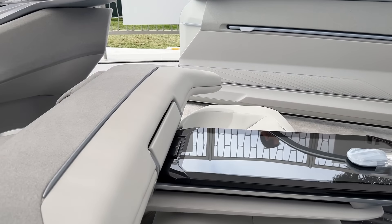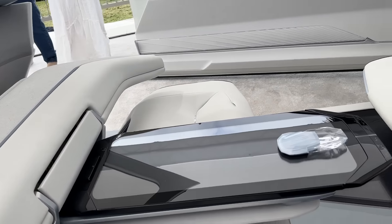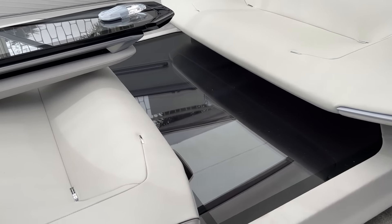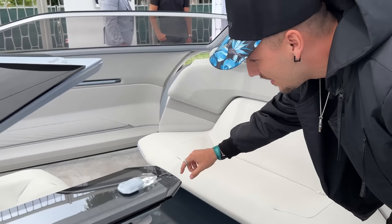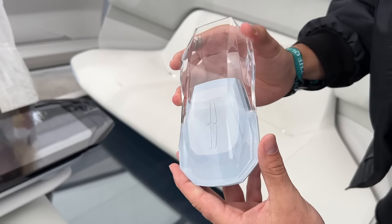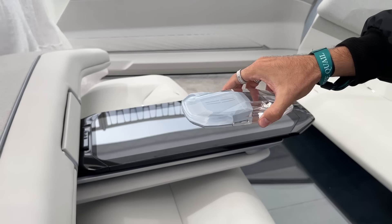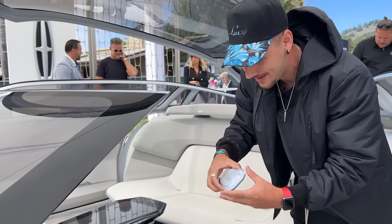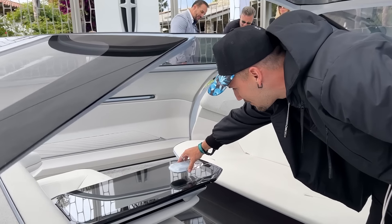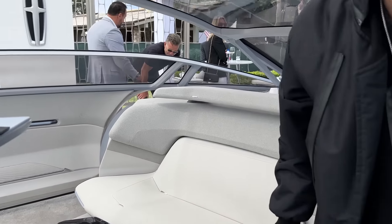This piece right here actually lifts forward, and when you're standing on the floor you'll see that everything is a bit digital — things start moving. It feels like it's coming to life. This right here is the joystick to move the vehicle. When this comes up, you can actually place it into a slot and drive it like when a kid plays a video game. That is super, super, super cool. That is the Lincoln L100.